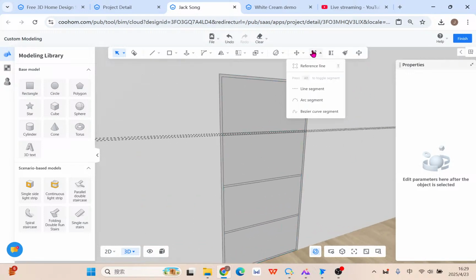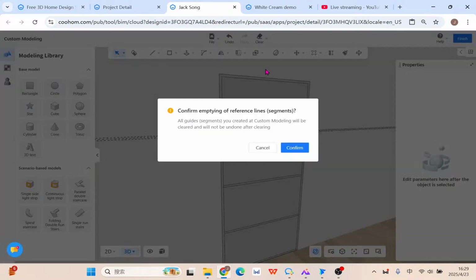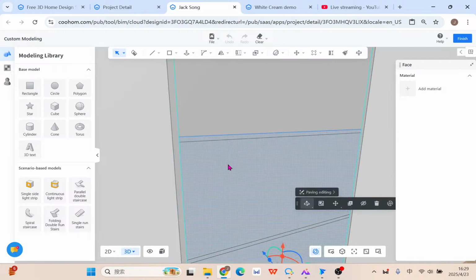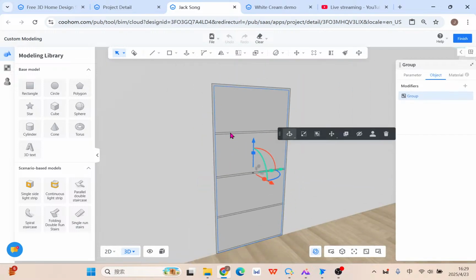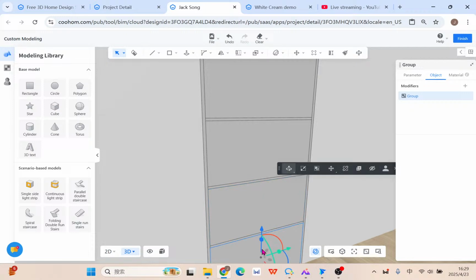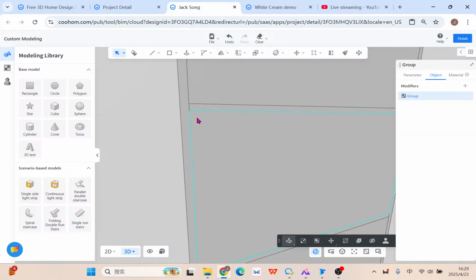So if you don't want it, you just clear all the reference lines. Now you see actually we have the areas, 1 area, okay, 2 areas, 3 areas. But before you change the precise detail, ungroup them. Yeah, really, really important. Ungroup them.